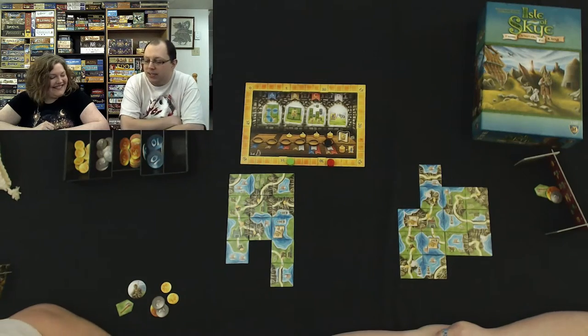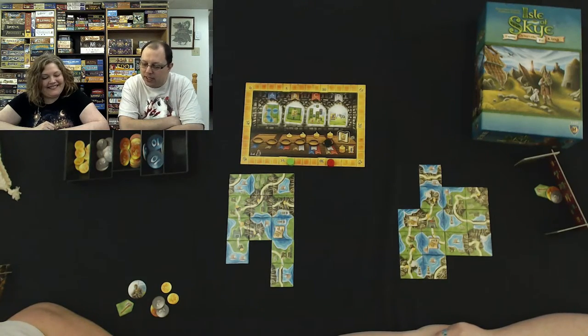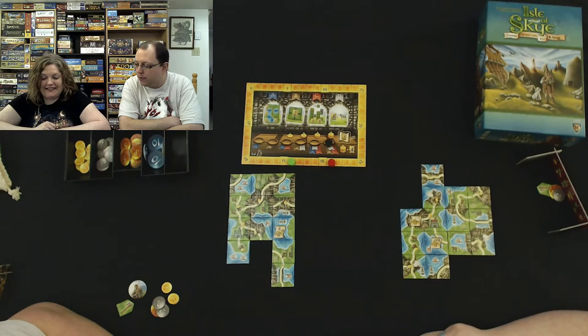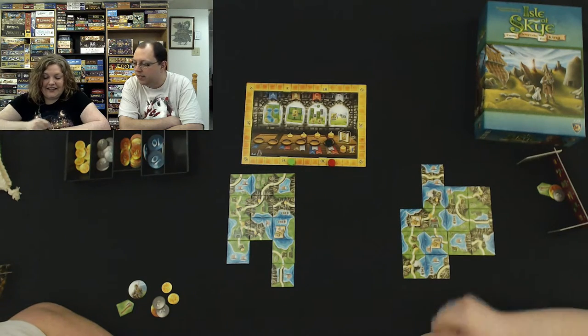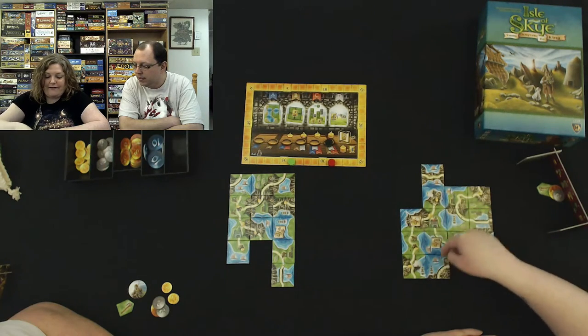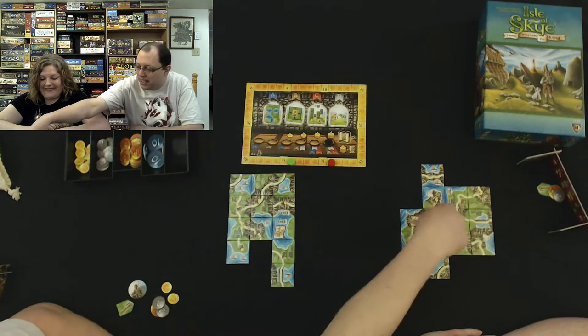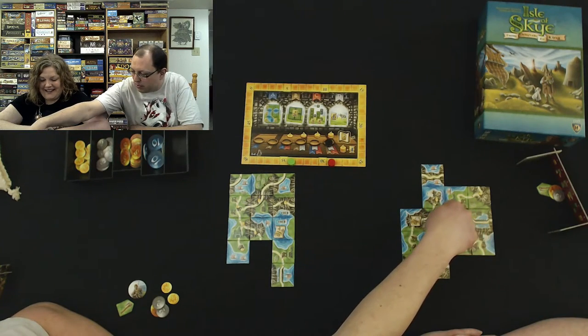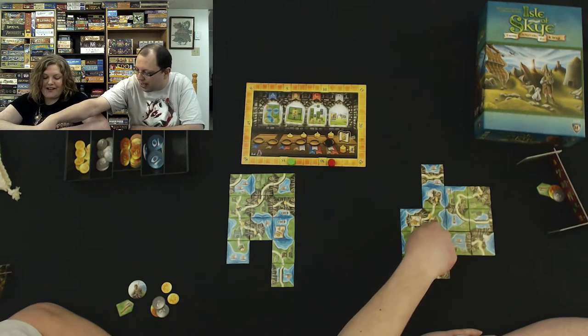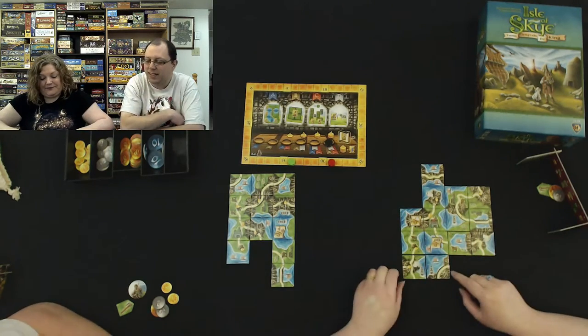Okay. So then we do our last scoring. The first thing are the squares. You've got 1, 2, 3, 4, 5, 6, if I'm counting right. I have 1, 2, 3, 4, 5. Well, this is the middle point. So yeah, 1, 2, 3, 4, 5, 6. Lovely. So that's 12 points.